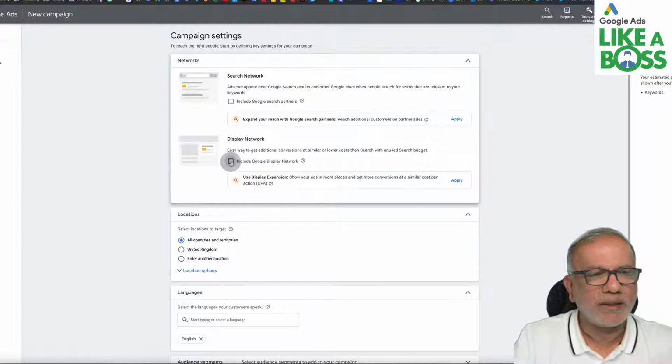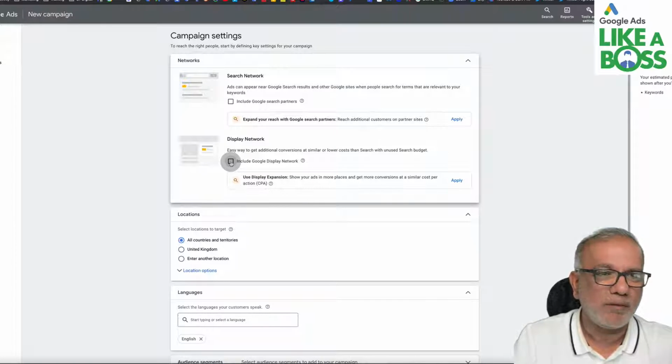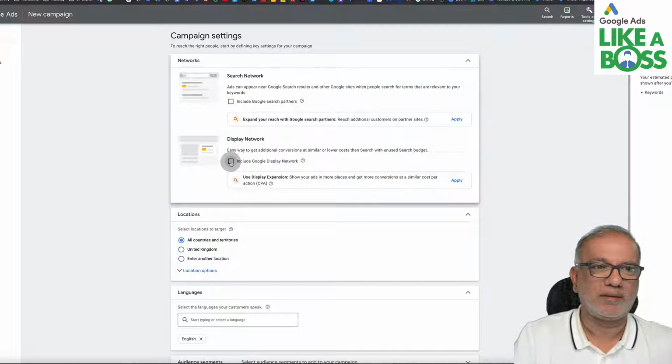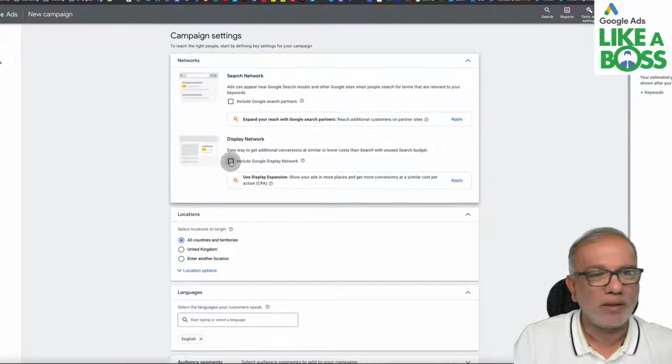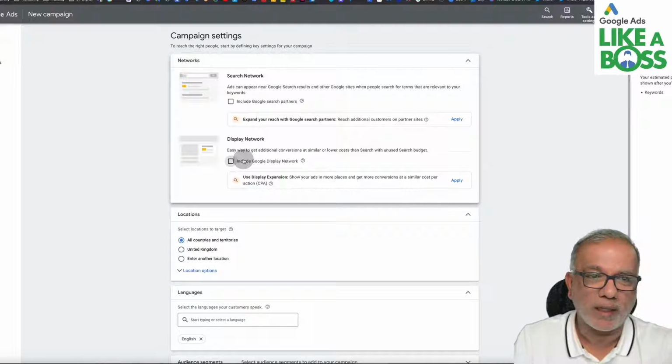Now, you might say, well, Performance Max has got all of these in one campaign. Yes, it is. Things are changing and moving into a different territory where we don't know what's going to happen in the very near future. Performance Max is running with search, display, video, Gmail, all these networks in one campaign.